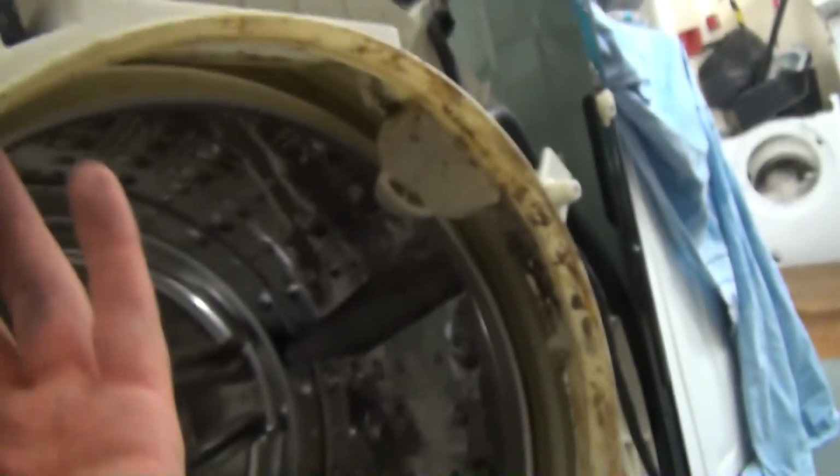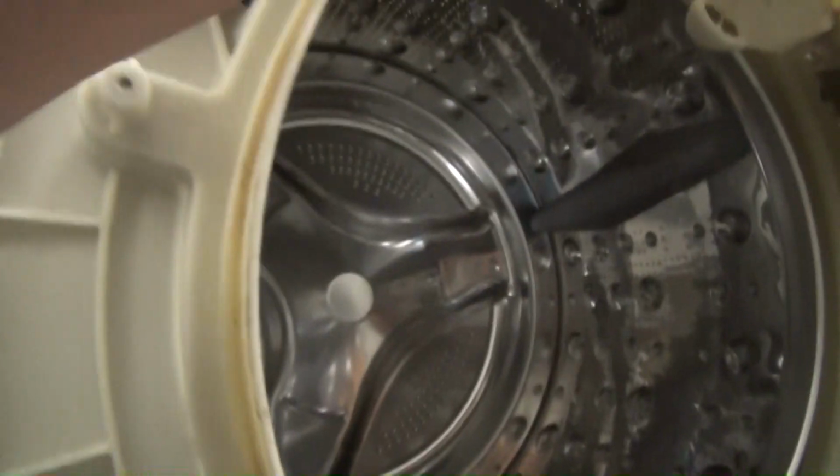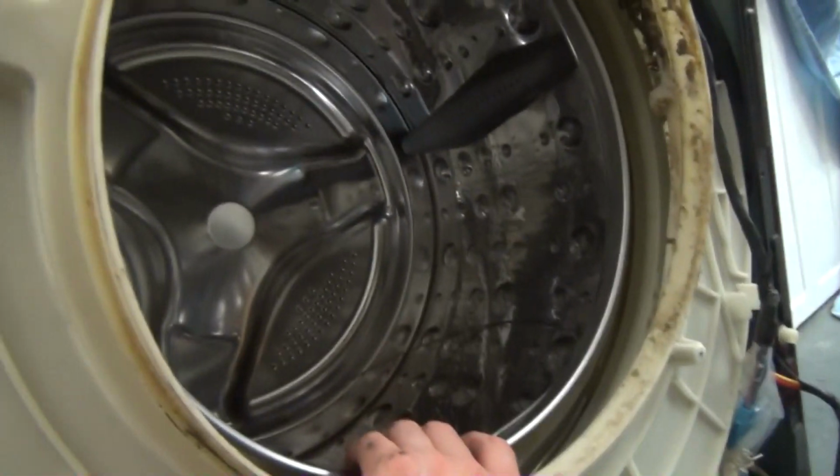What's even weirder is how the seal attaches to the inside. We actually have these little lugs on the inside, so we'll have to be careful when we put it on, not to break them. But basically it hooks over these lugs, it hooks over that, it hooks over that, and then it comes over and presses against that, and you put a band on, like normal, over it. It's brilliant, I love it.